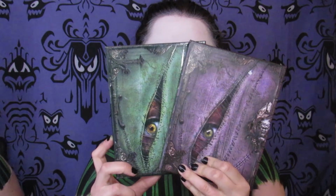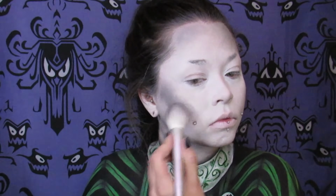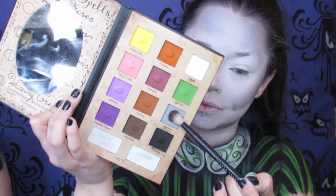Using my Lunatick Labs Cosmetics contour palettes, we are doing a very strong contour with gray. Obviously, it's going to look a lot more dramatic in person, but in pictures it's not going to look as dramatic. It's still going to be dramatic in pictures, but it's just going to look a little bit more dramatic in person, that's all.